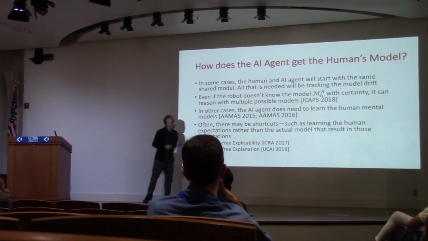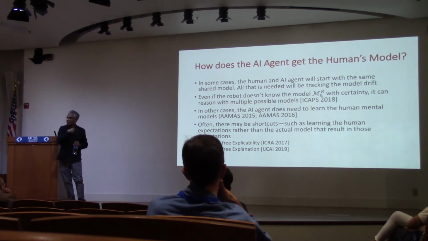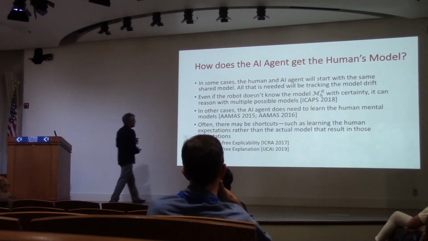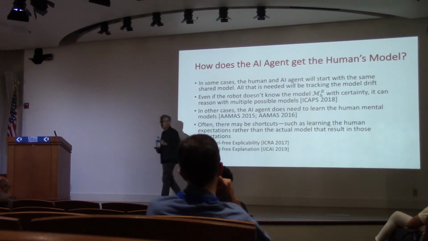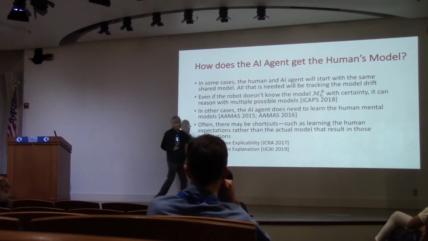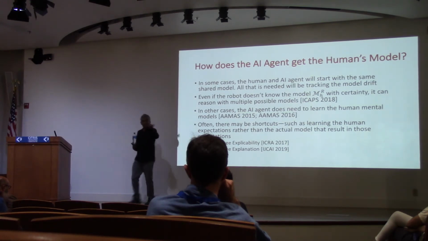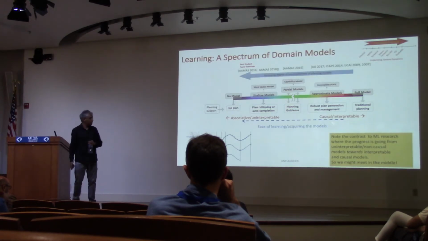And then finally, often there may be shortcuts. You don't actually have to learn the model at all. You can learn things like the labeling function that I mentioned, for example, for the explicability. I didn't learn the model, I just learned the labeling function. You can think of those as model-free explicability, which was the labeling function I mentioned earlier on in the talk. But you can also have model-free explanation, which Sharath is going to be presenting at IJCAI 2019, and also presenting tomorrow at XAI.